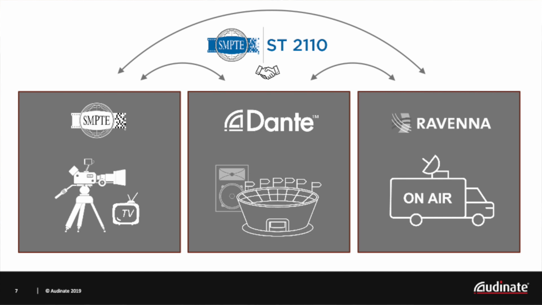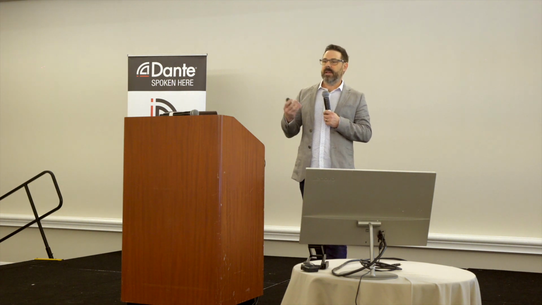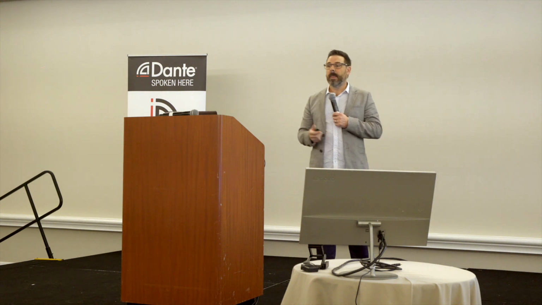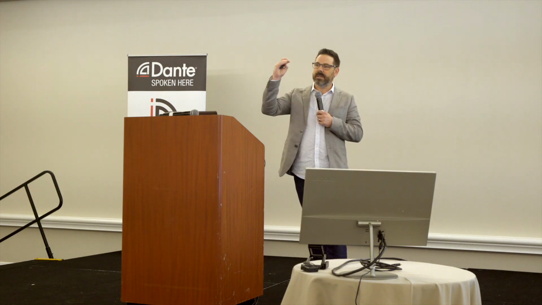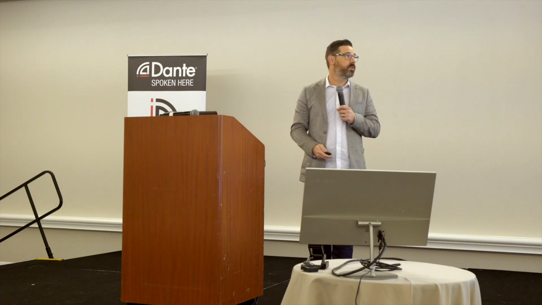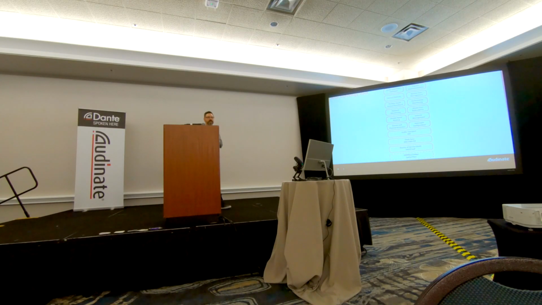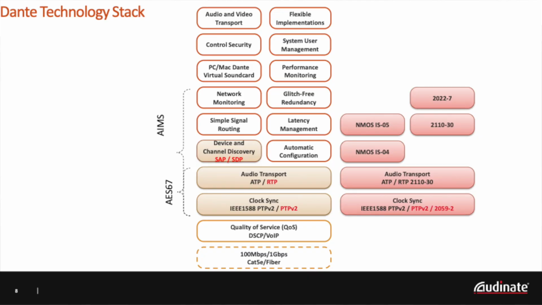The best way to describe what I just said visually is to think of Dante as a technology stack, or we talk about it as a software stack, but a technology stack. So a stack of things that we put together that solve problems, that create a solution. And so this is a recent picture of our Dante technology stack. If you start at the bottom, you see there's networking connectivity, physical connectivity in the networking. So we do gigabit solutions, we do 100 meg solutions, we allow people to connect over fiber, we allow people to connect over copper, etc.